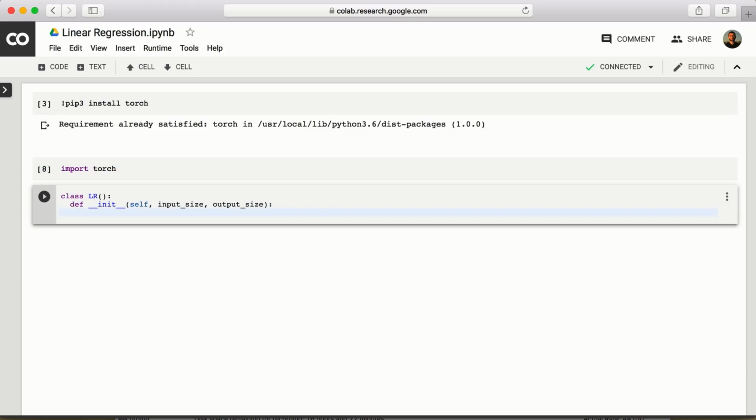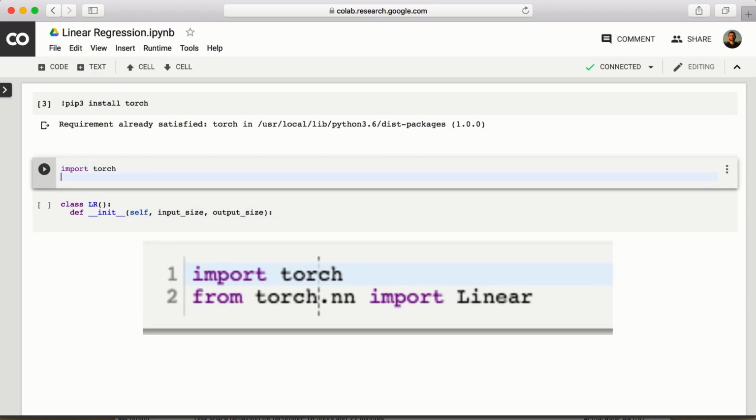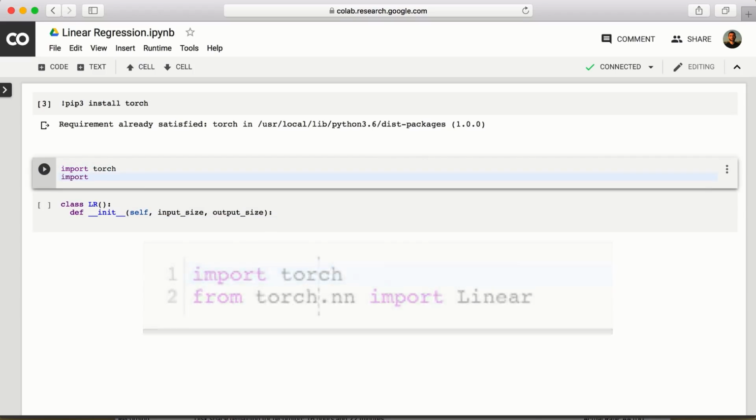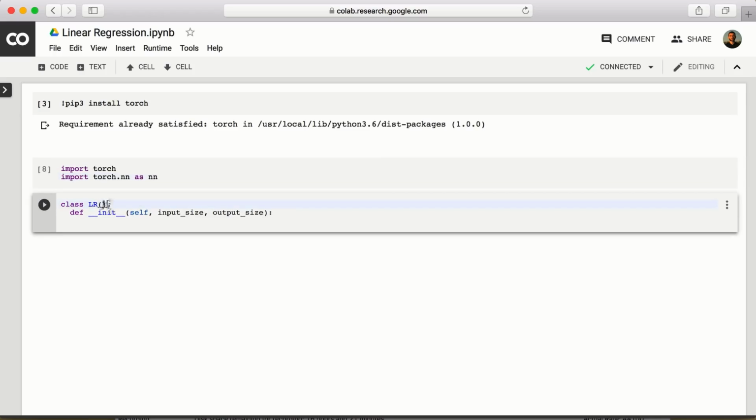Now to create a linear model, to access our linear class, we first needed to import torch.nn. Let's do that again. We will import torch.nn, but this time let us do it with the alias nn. We will use inheritance such that this subclass will leverage code from our base class nn.Module.